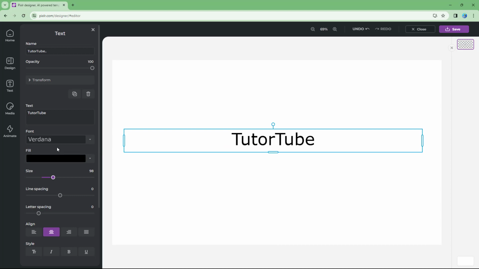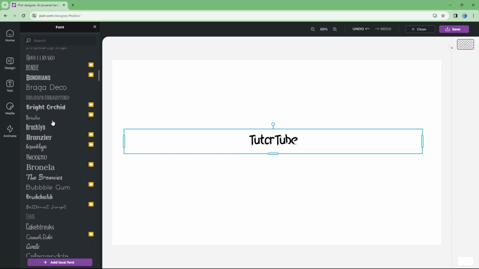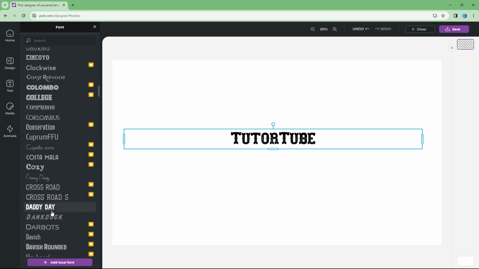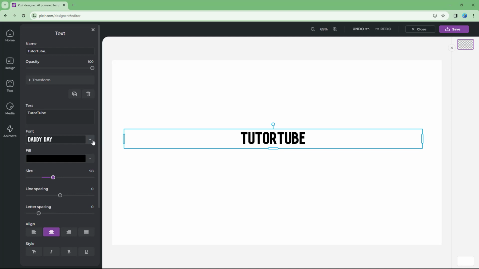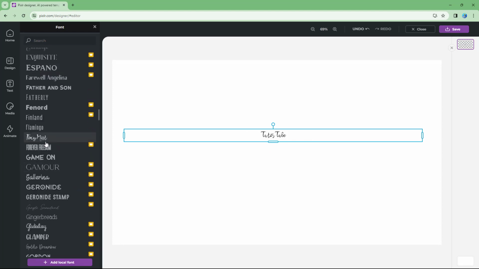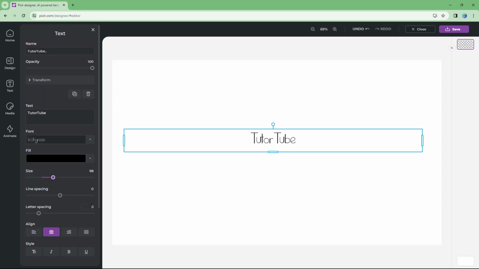It's larger. So here you can see that the font right here is Verdana currently. If I were to expand this right here, then you can see that there are different fonts that you can select from. For example, you can select, let's say, Daddy Day right here, and that particular font is applied. Similarly, there's Granny Mary right here, which is a more stylish font, and there's Forky Must right here, and so forth. So there are different fonts that you can select as you like, and then you get the effect that you want. So that is what you have.